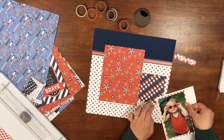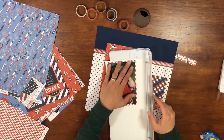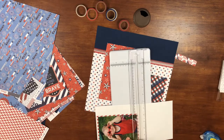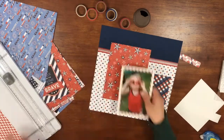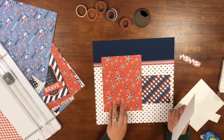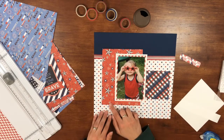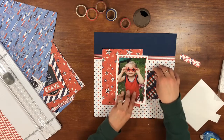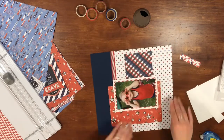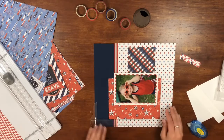Once I get that there, that's pretty much the base of the layout. I do embellish it a little bit, but I've been doing a lot of mixed media lately, so it's kind of nice to go back to simpler layouts — that's kind of how I originated. Over the last month I've done more mixed media than ever, so it is nice to just relax and do a simple layout. I'm going to tape this all down and I wanted the picture to be off-centered.